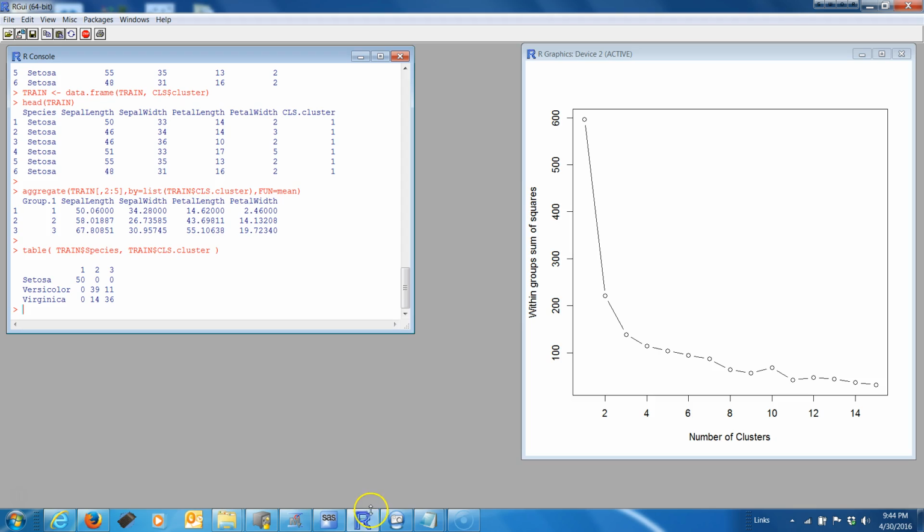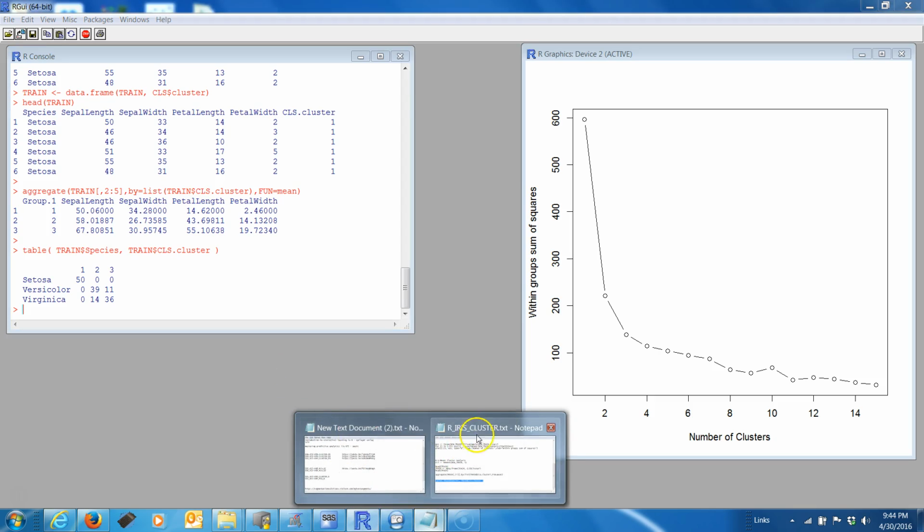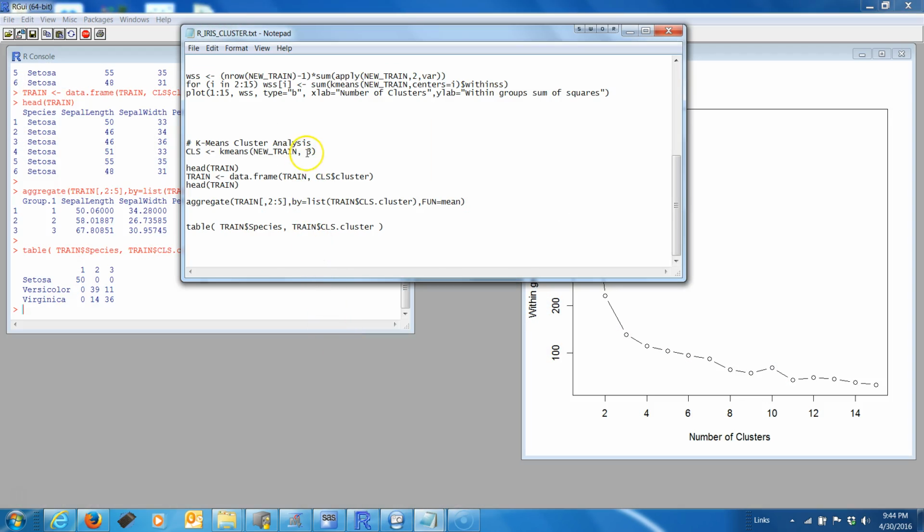Just for fun, we could go back here and rerun this thing. Let's save this real quick. I could rerun this and try to make it more clusters. I don't know, let's try 7 clusters. Well, it seems like it breaks off at 4. Then there seems to be another drop off. Let's do 7 clusters. What the heck? See what we get.